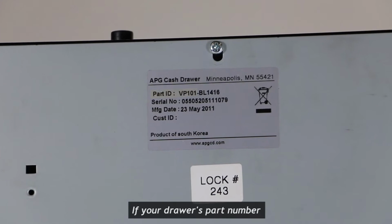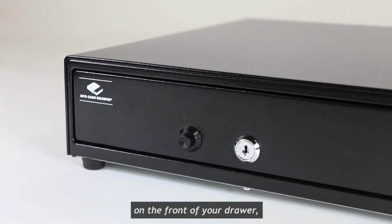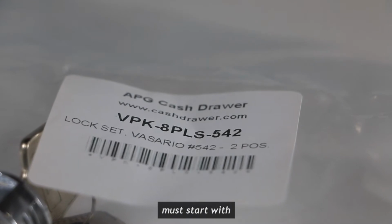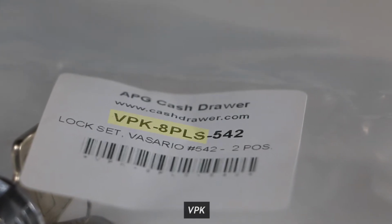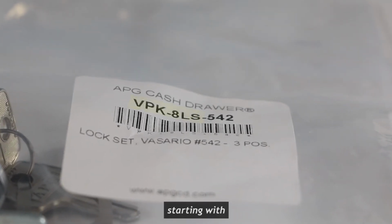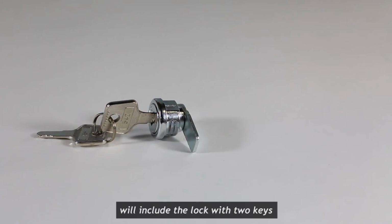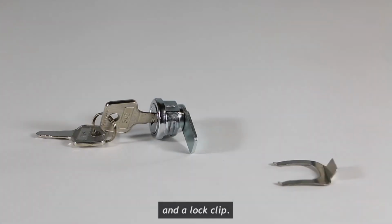If your drawer's part number starts with VP101 and you have the push button on the front of your drawer, your Lockset kit must start with VPK-8PLS. All other Vasario drawers will use the Lockset kit starting with VPK-8LS. These kits will include the lock with 2 keys and the lock clip.